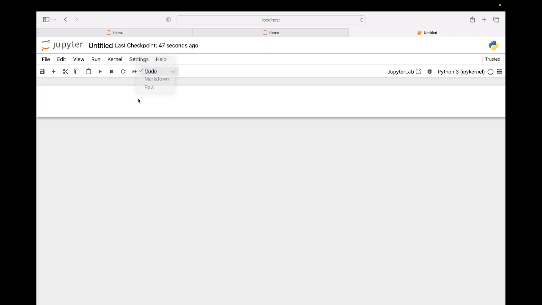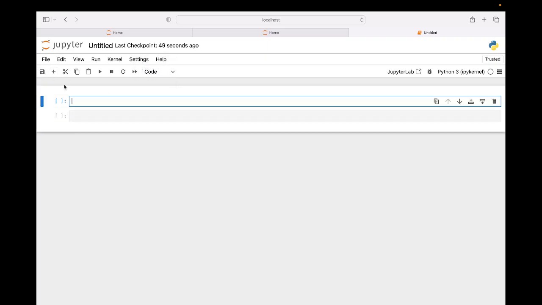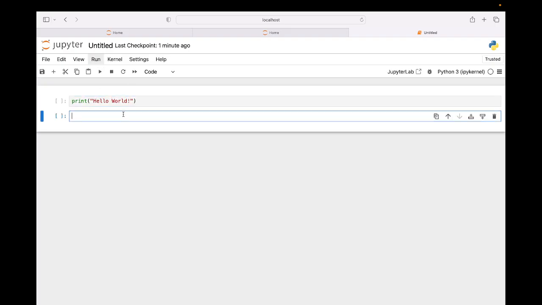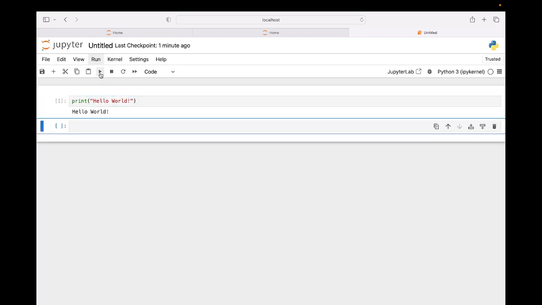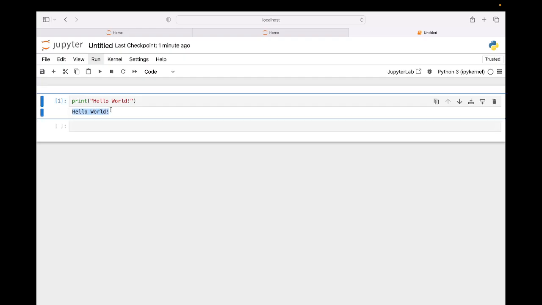We know what code is. When you say your cell is code, you could write code like print hello world in your cell, and then press run this cell and advance. Run this cell and advance means that it runs it and goes to the next cell. Notice the bracket before this, there's nothing in there. So I click on the cell I want to run, click run, and it goes to the next cell. Now I have 1, then it gives me an output, which is hello world.